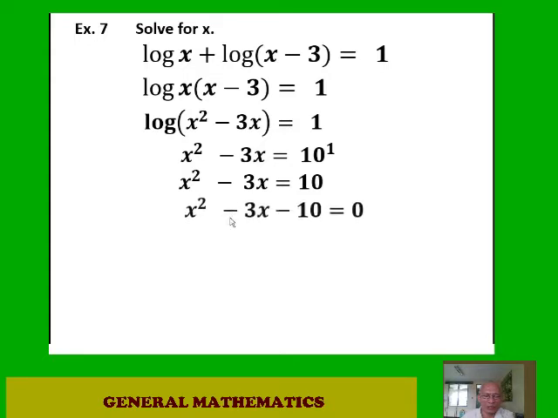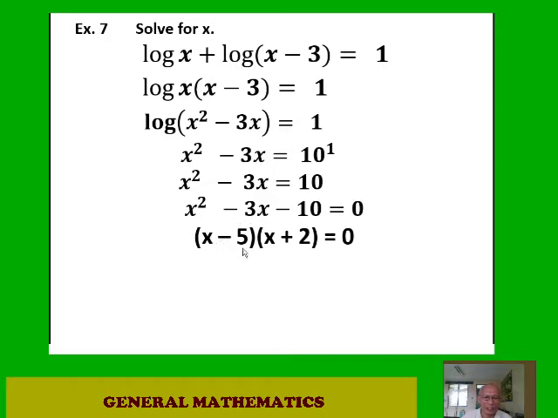We will solve this quadratic equation by factoring. After we transfer 10 to the left, it becomes negative. Then apply factoring. X squared is x times x. Negative 10 is negative times positive. 10 is 5 times 2. So that when we multiply these two binomials, we get the middle term negative 3.